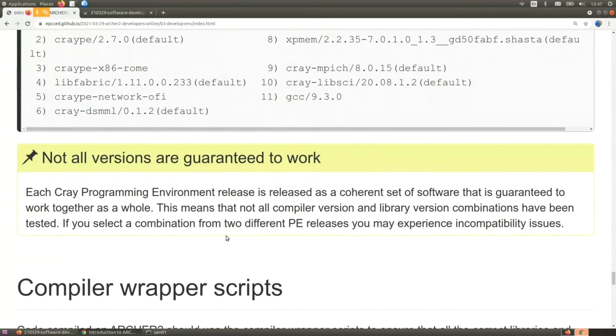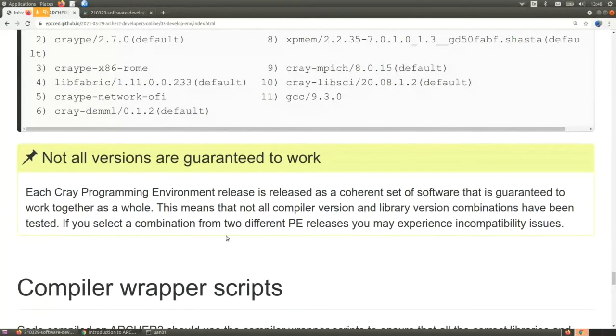So this is re-emphasizing the point that I made: yes, you can pick and choose your various modules, and yes, you can have the AOCC compilers loaded up in your GNU programming environment, and maybe that'll work, but there's also a large probability that it will not work.